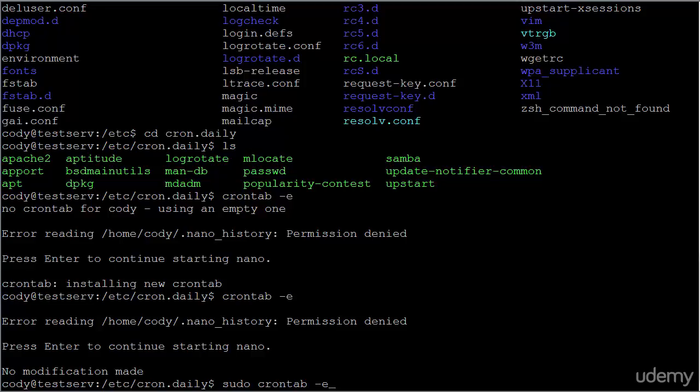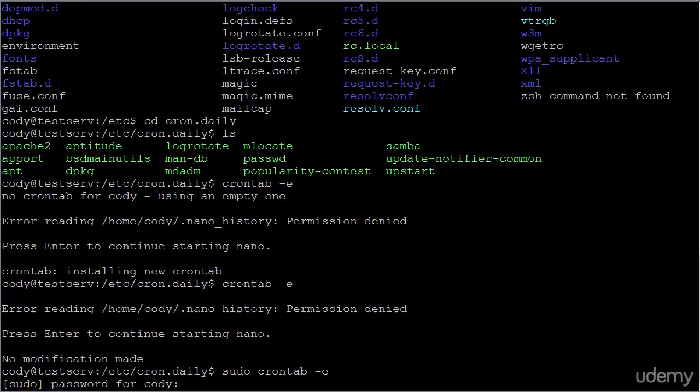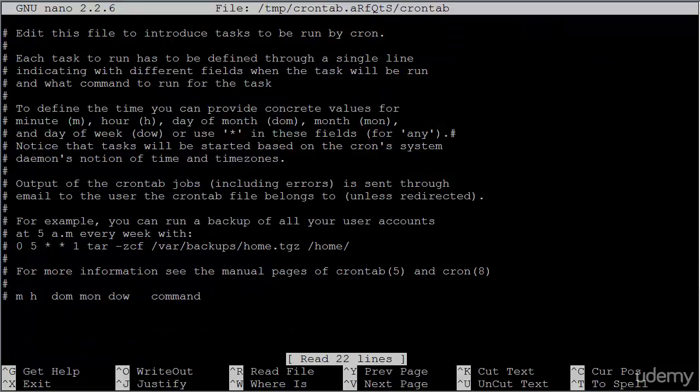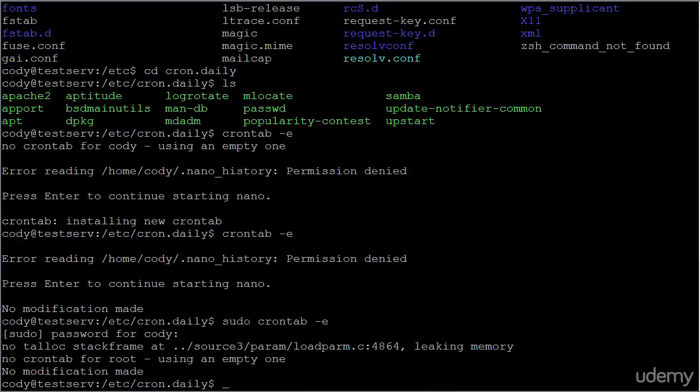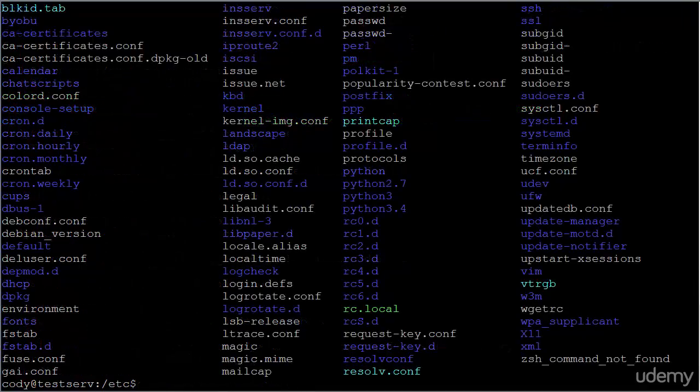I'm just telling you that's something that happens when you're working on these servers all day, every day throughout the week. If you accidentally type sudo crontab -e, then you might be a little confused and not understand that you are modifying root's crontab. So if you use sudo, you're going to be modifying the crontab for root, and of course anything put in there will run with root privileges. If you simply type crontab -e, then you will be modifying that user's crontab. So that's cron jobs in a nutshell.